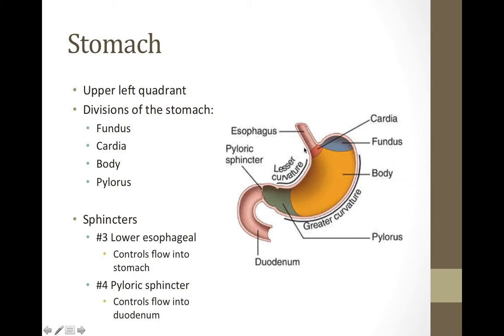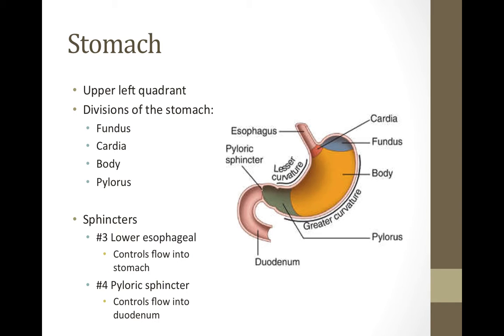Let's talk about the stomach. Again, you have the esophagus entering in the area called the cardia. So this region just where the esophagus enters is called the cardia. Up above, you see kind of a rounded dome, looks like a little hill at the top of the stomach. This is called a fundus, and again, fundus is something you'll hear in discussing the female uterus. Fundus is basically just a domed roof. The body is this yellow portion, basically the body of your stomach. And finally, just before entering the small intestine, you have a region called the pylorus.